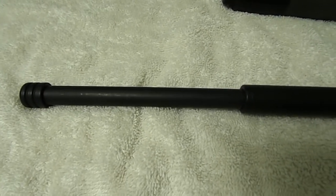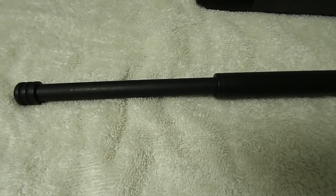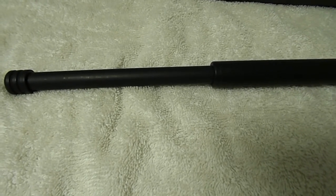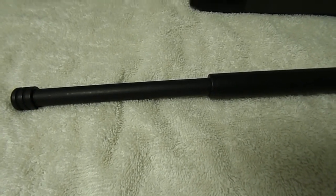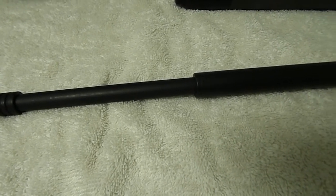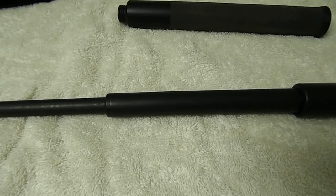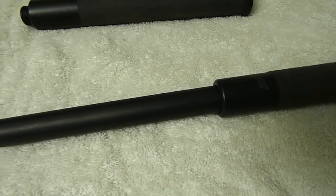Overall, after about a month or two of owning this baton, I found very little negatives. It's very comparable and similar to the Benawi. Would I recommend it? Yes — as an alternative to the Benawi, if for some reason you don't like the Benawi because of its weight or something else, this is definitely a good alternative. It doesn't have the issues the Monadnock has, it has many of the benefits of a Benawi, and it's made in the USA. I can't say anything bad about that.